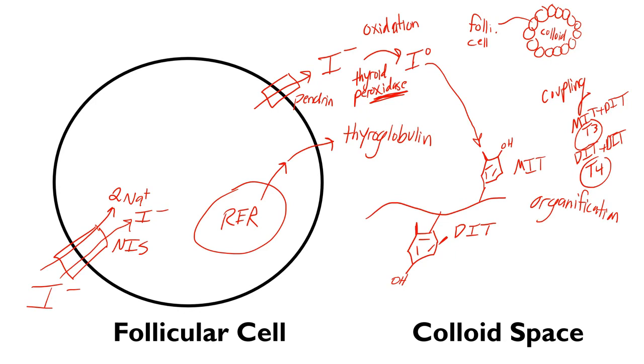Now, they're still connected onto this thyroglobulin. They have not, this T3 and T4 have not been detached. What's going to happen is the whole unit, the thyroglobulin with the T3s and T4s, will now enter back into the cell, and then proteolysis will happen. Proteolysis just stands for protein cutting. It will cut off the T3s and T4s. And those T3s and T4s are free to exit the cell to go have their function all across the body.